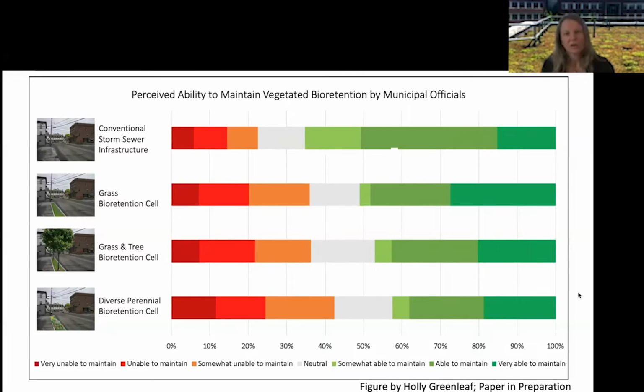One thing I think is important to note in the further analysis that's gone into this paper, that I'm not discussing today, is that most of these greens for the bottom 2, the ease of maintenance, tended to be the mid and urban size category of Vermont municipalities. So they're much more comfortable with the idea of maintaining this than the small towns, some of which don't actually have conventional storm sewer infrastructure at all. They don't even have pipes under the street. So all of this seemed like a big leap for the smaller towns. So really, thinking from the rural to urban gradient is an important lesson here. And there's still a lot to overcome with the maintainability of bioretention in various forms and plant species.